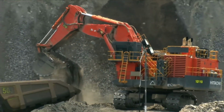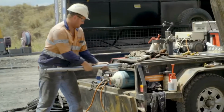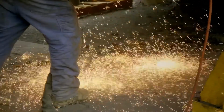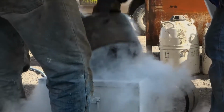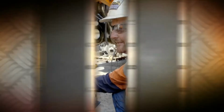Repairing worn bearings on a 550-ton excavator arm would hardly be considered a boring job for fitter and turner Paul Heiniger. You can't speed that process up. It takes over 24 hours of preparation to set up and just 30 very tense seconds to do the job and install the part. These guys will be on standby with the rod in case it does get stuck.